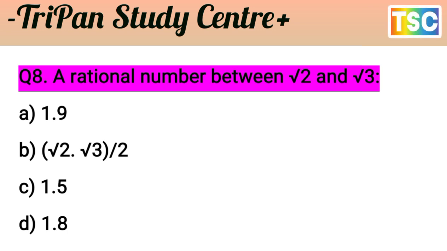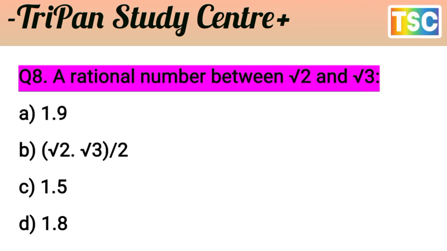That's important here. You should check them against each other. I will give you a few seconds. First of all, check your knowledge, and after that I will give you the answer. A rational number between root 2 and root 3. You must have a thought of your answer. Let's see what the answer for this question is.